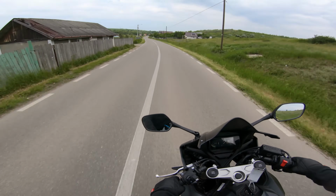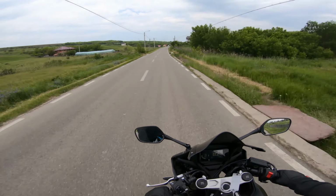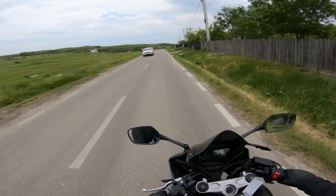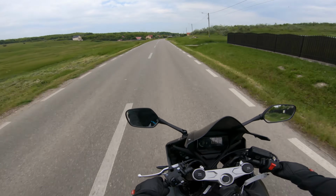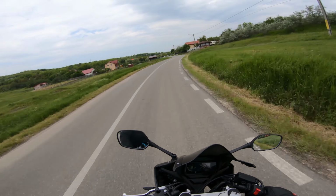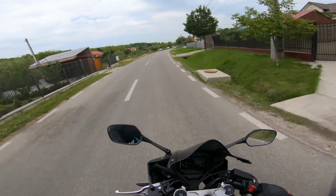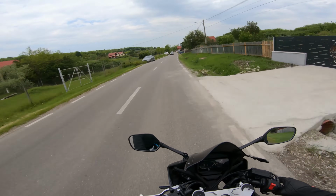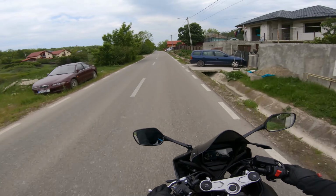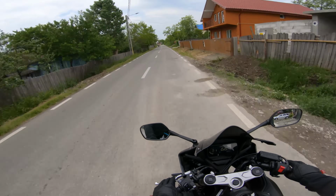I mean, I'm barely touching. We're in third gear, we're doing 80 kilometers an hour, we're at 6,000 RPM, we're not even in the power band in third gear. This thing is used to ludicrous speeds, but in terms of handling, chuck it in, get yourself moving on the bike. I know I'm not dragging my knee, but the way it responds, it feels so positively awesome. Holy moly, is this ever a beast.